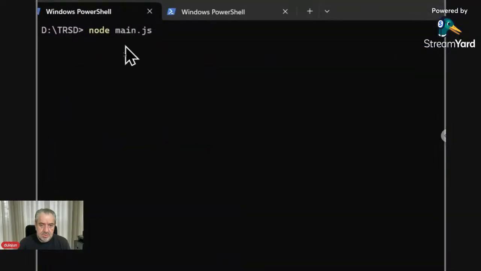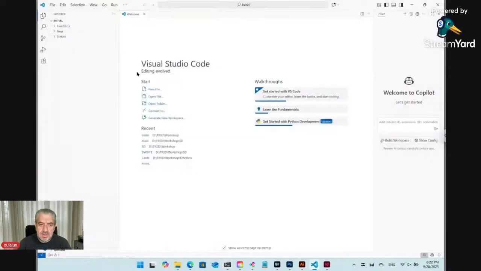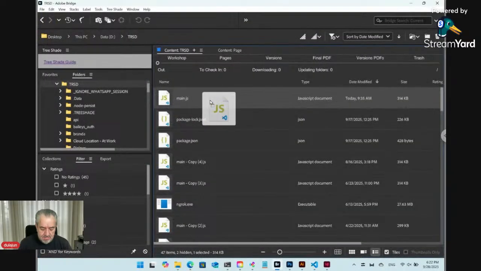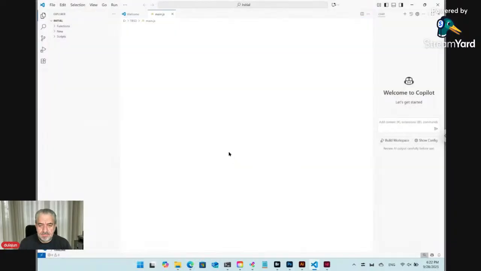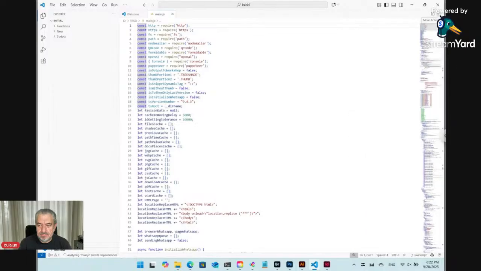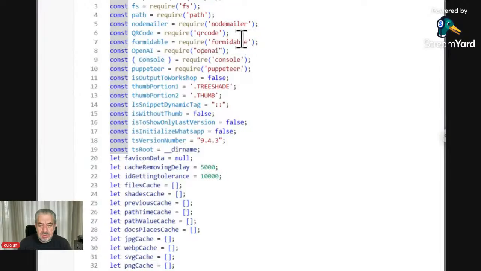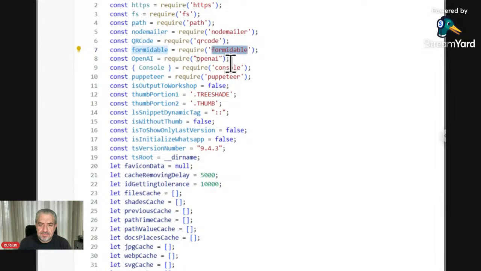Here I have executed the file, and install any package required. You will find the required packages at the beginning. So if we open the file, here at the beginning you need to install Formidable, QR code, Node Mailer, Puppeteer, OpenAI.